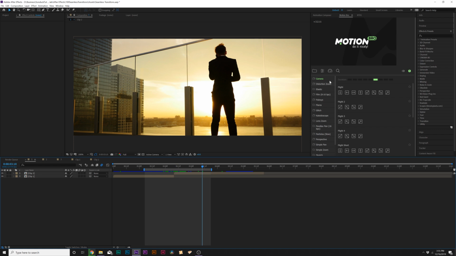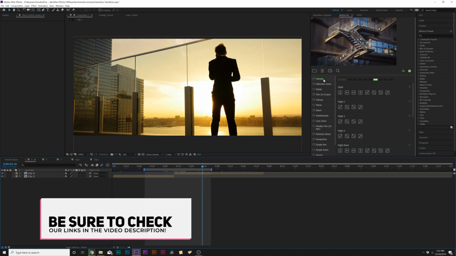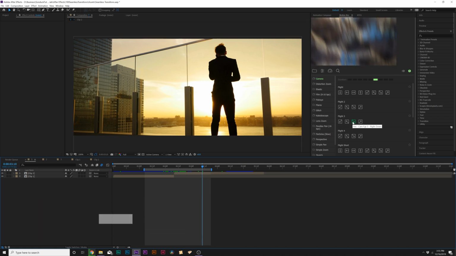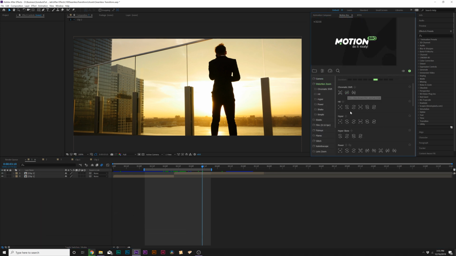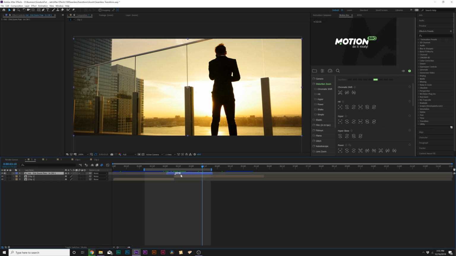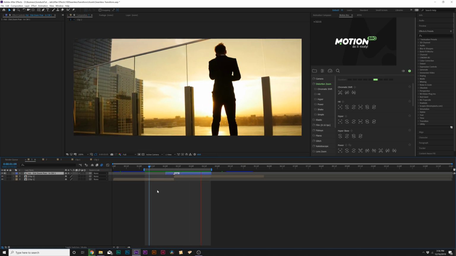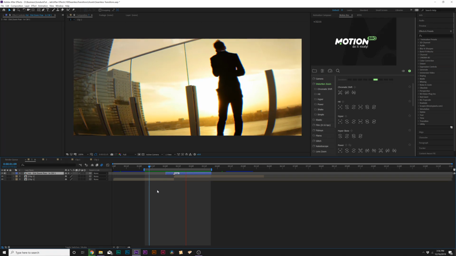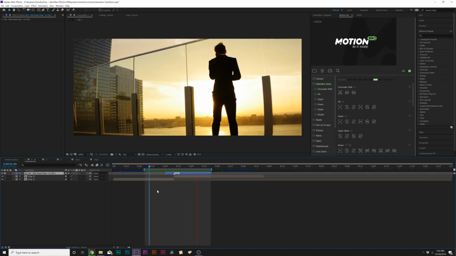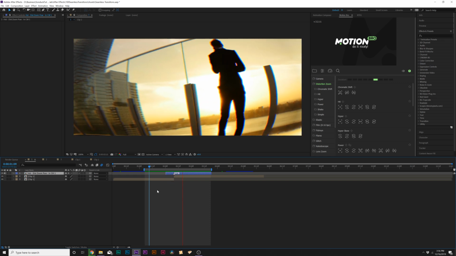So how the Handy Seamless Transitions pack works is that we have our own extension right here inside of After Effects, and we can just preview a handful of the transitions before we apply it. We come here to distortion zoom and just take a look what we got. So maybe we want to apply this one, we just click on it and make sure that our transition is at the cut of our two clips. And within just a click of a button, we've been able to apply this transition that has been fully pre-made. And we can easily apply tons of these transitions to our clips within minutes instead of having to create these transitions ourselves.